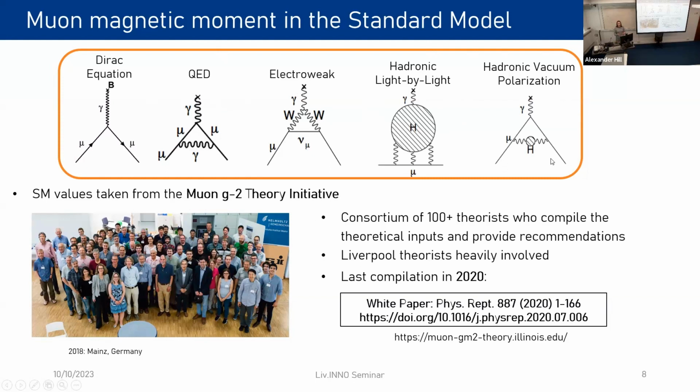If you followed any of the news about the g-2 experiment over the summer, you probably heard people talking about hadronic corrections because these are the parts of the theory that are really difficult to calculate. And lots of our colleagues in the maths department in Liverpool are heavily involved in the effort to calculate this standard model prediction. There are multiple ways of doing this. It's an international effort of loads of different theorists all over the world. If you're interested in how they make this prediction, you can read this very long paper, 166 pages, but it's very interesting. So go and have a look if you like standard model theory.